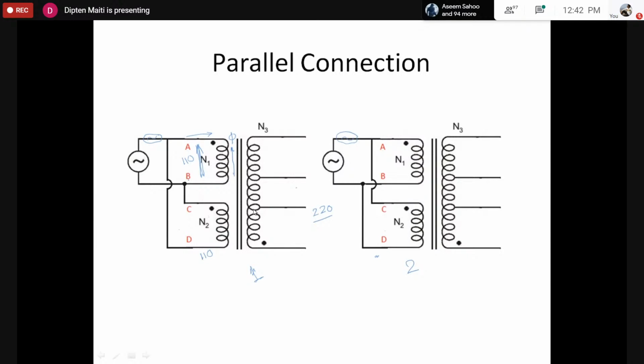So now we are also applying the same voltage here across capital CD. However, here the voltage at the same instant would be like this. So current flowing through this would be like this, and that would try to produce a flux like this, such that it tries to oppose the applied voltage. Now you see in the same core, the fluxes to oppose the applied voltage are in two directions. Because the voltages are the same and the number of turns for capital AB and capital CD are the same, the two fluxes would cancel each other. So in effect, there would be zero flux to oppose the applied voltage.